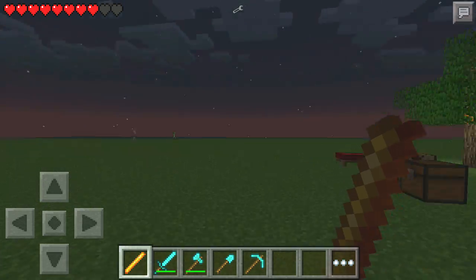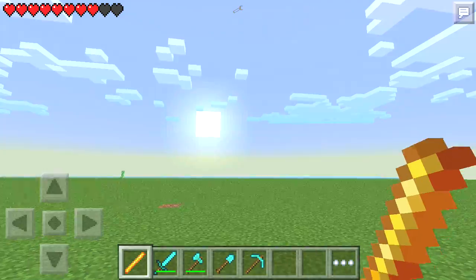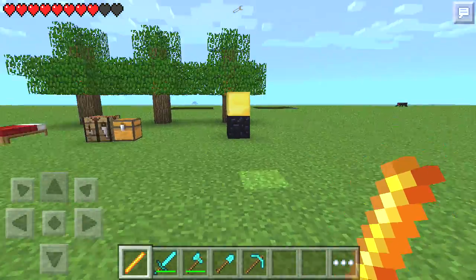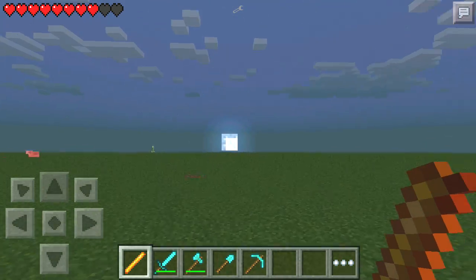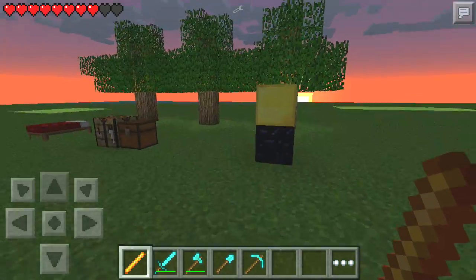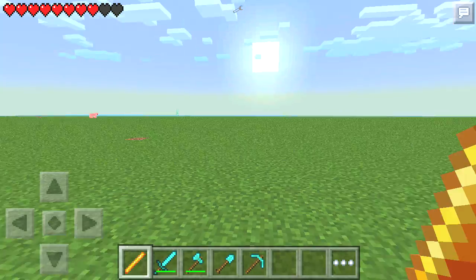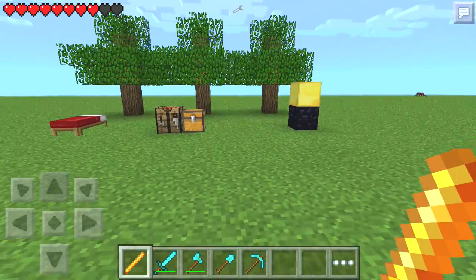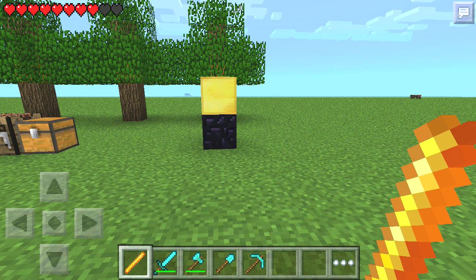So here, since the moon is rising, if I click the gold block, it switches it back to daytime. So that seems to be a successful test. I can switch to dusk or nighttime, and then very easily switch back to daytime. So that's a nice enhancement to my world. I like that, and again, that's really going to help me as I continue working here.